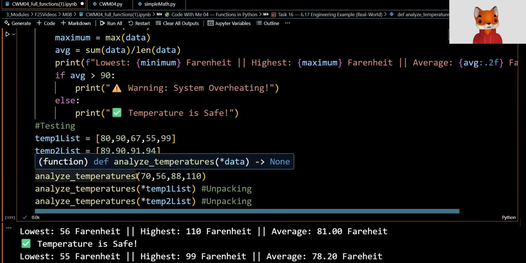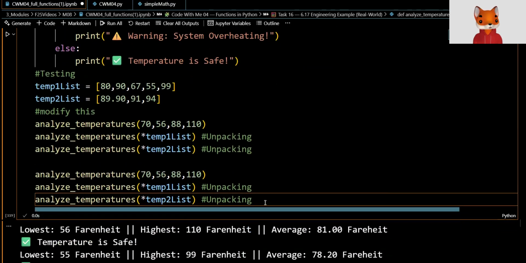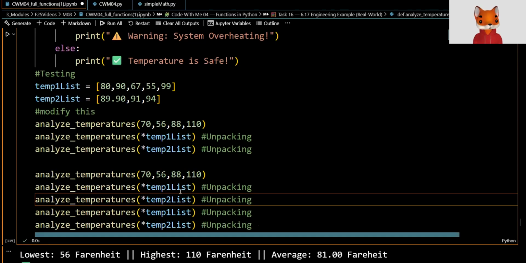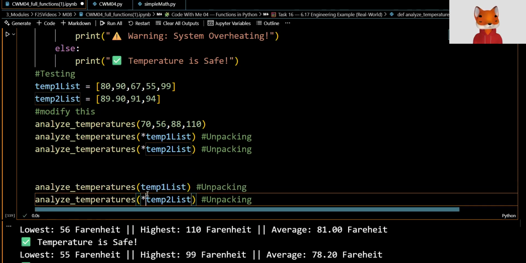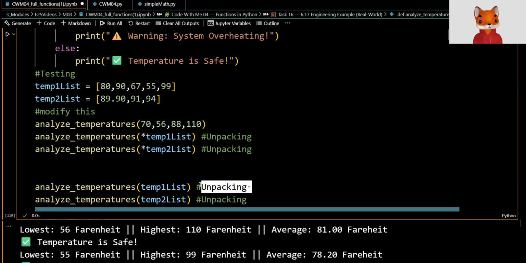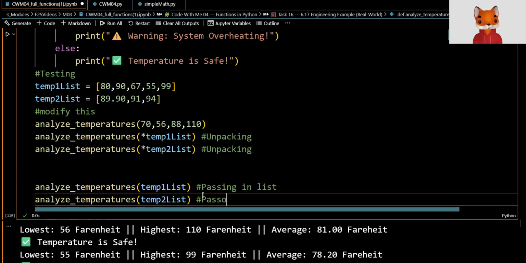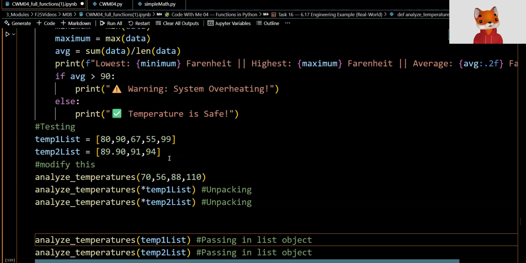Let's start using the right term: list object unpacking.